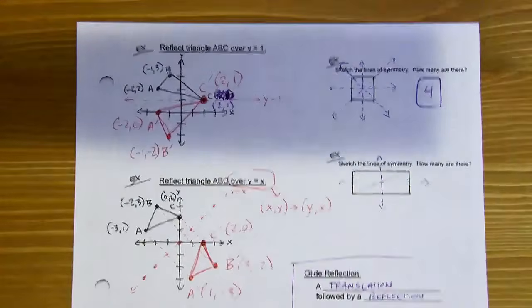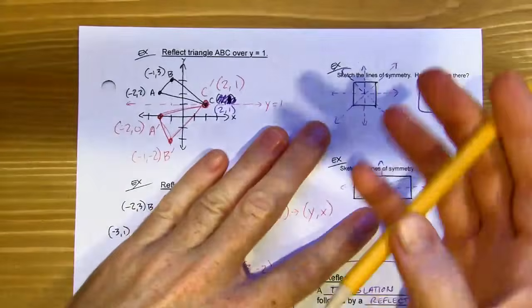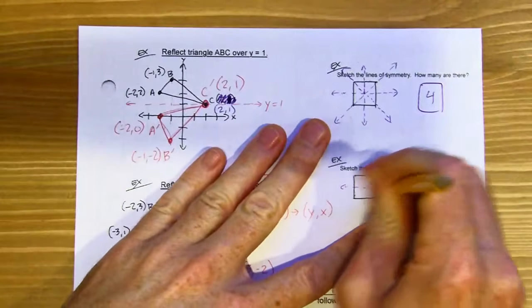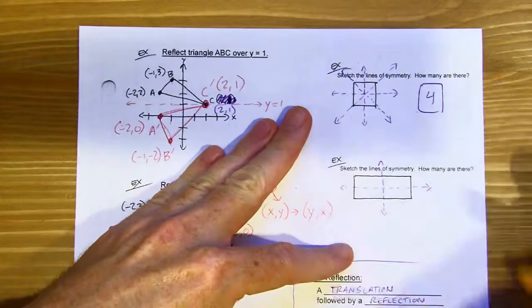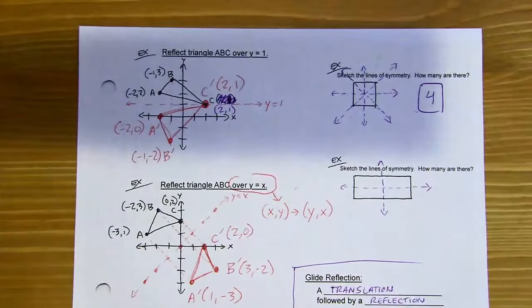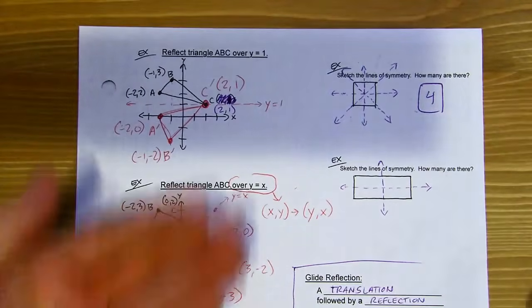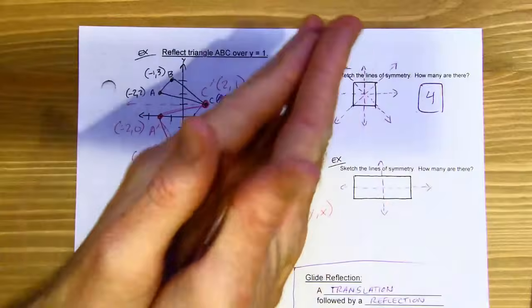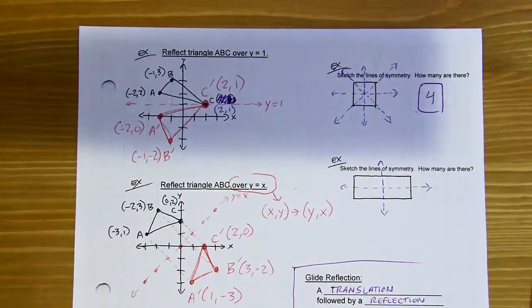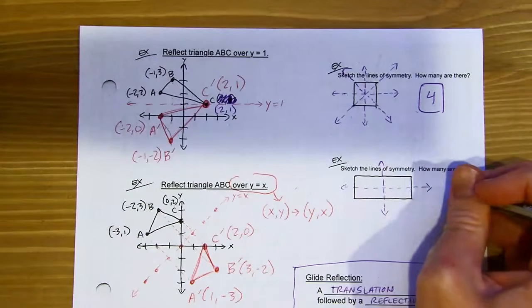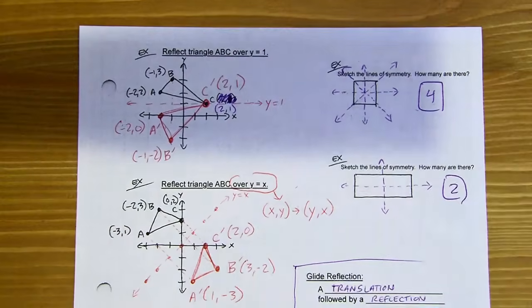Okay, and this is a very visual thing. It's not something that I have an easy rule for how it's going to work, but imagine actually folding it in half over the line and think, well, would the two halves fold up perfectly like the palms of your hand would and match up? Okay, so this is actually only going to have 2 lines of symmetry, not 4 like a square would.